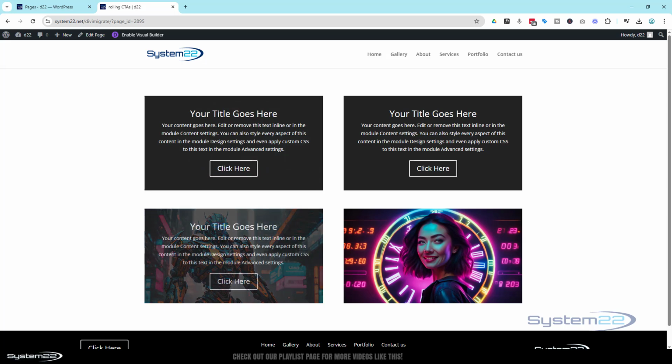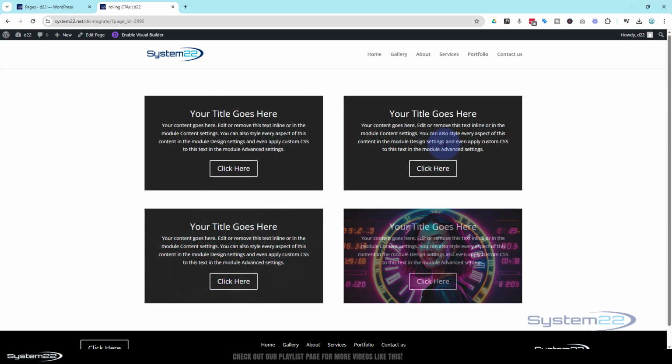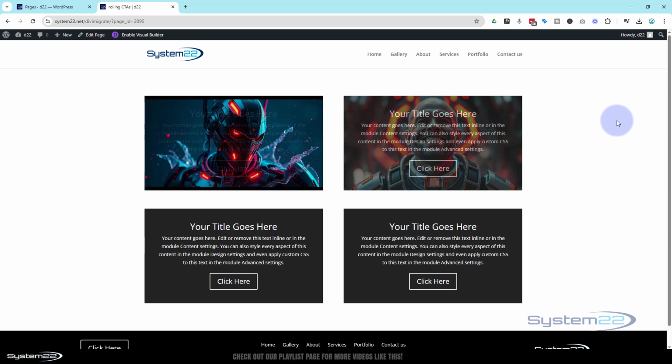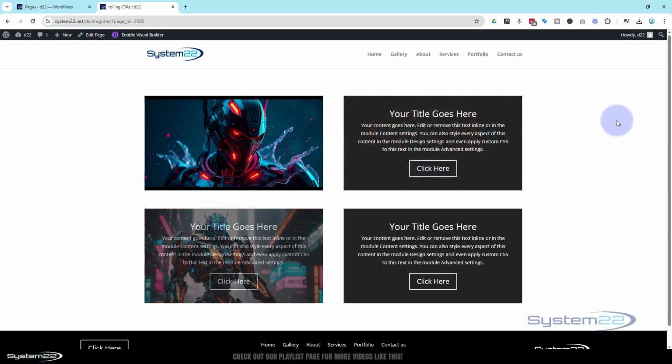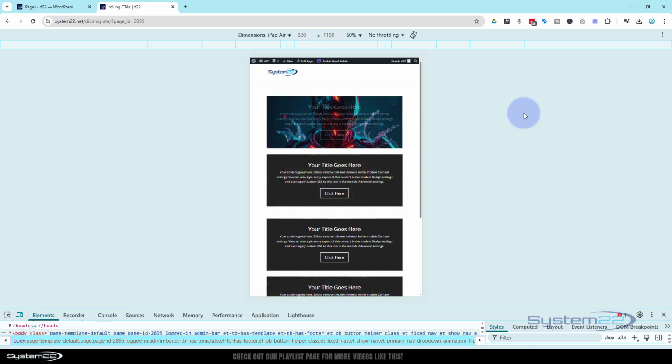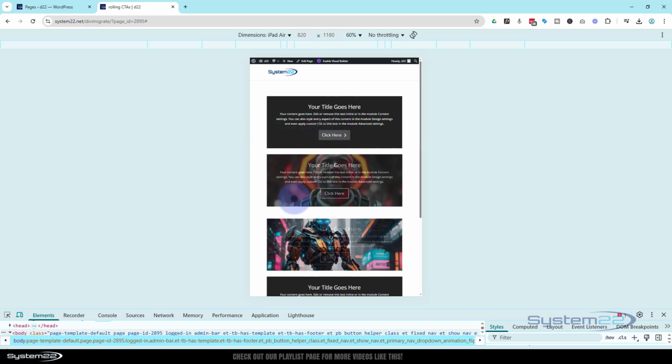Like I say, they can just hover on it. They can stop that animation. They can click on it. They can read the content. Take the mouse off. It's all going to start animating again. And of course, it'll work just as well on tablet and mobile. If I hit my little F12 key, here we have it on an iPad Air. As you can see, they're all sort of animating, doing their things. And again, they'll just have to tap on it and it'll stop. And they can click on the call to action button.